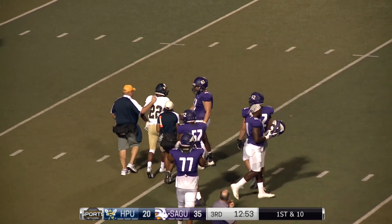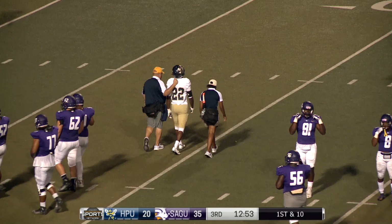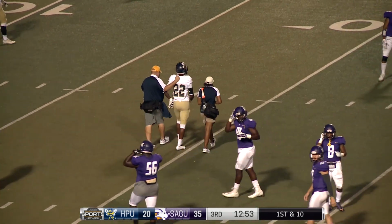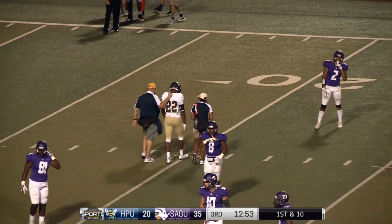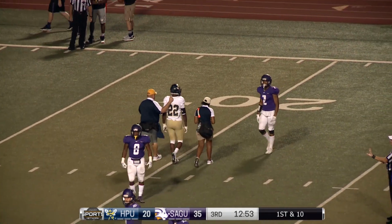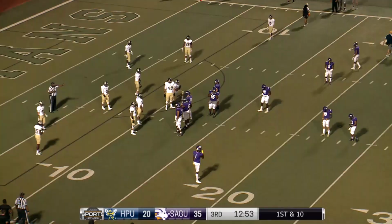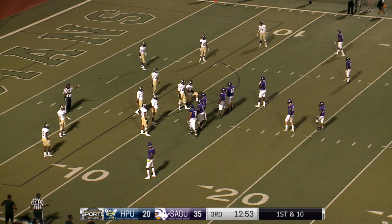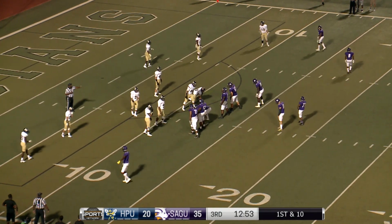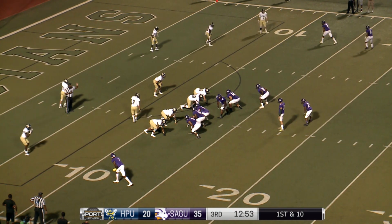And this is exactly what you needed after that penalty erased a good 1st down gain. This is exactly what you needed to start the second half off. Just got to keep this drive going, push your lead back up to the 3-score range. Try to dissuade any more notions of what would be an epic comeback attempt by the Yellow Jackets.